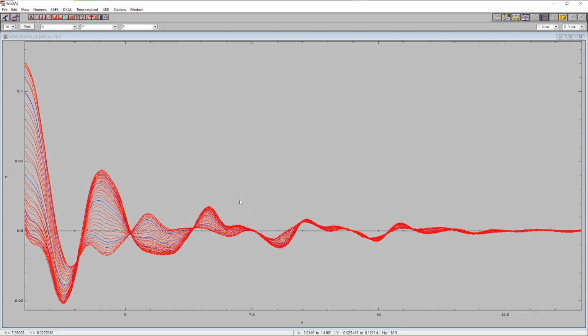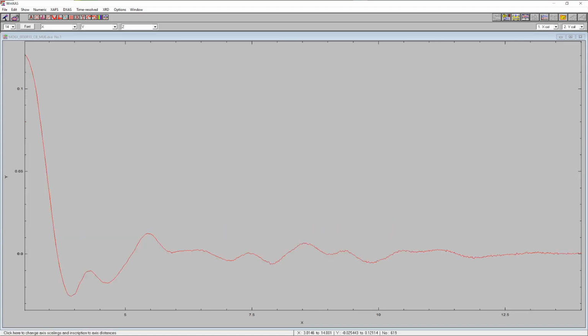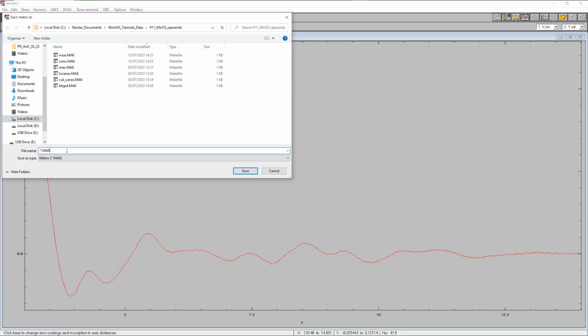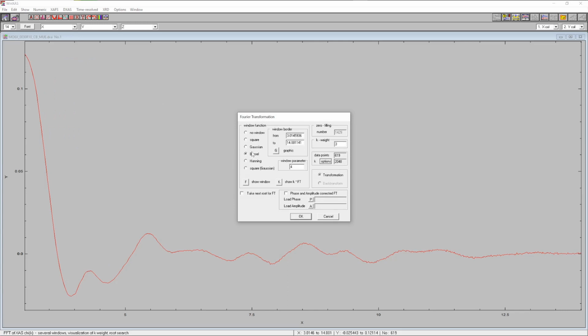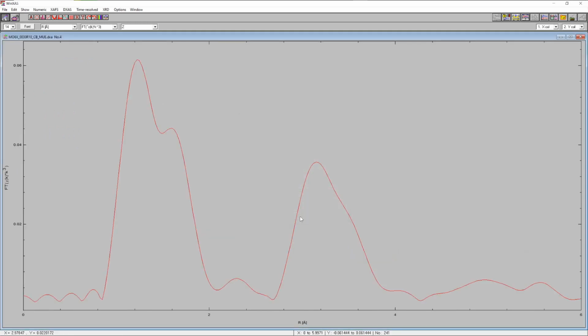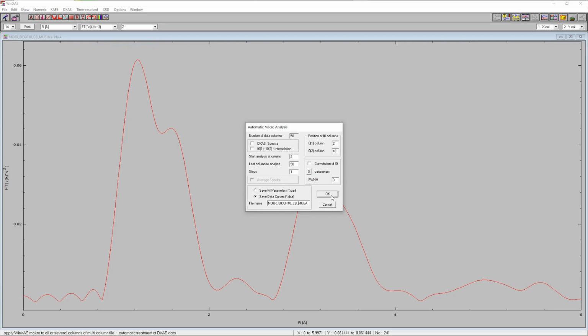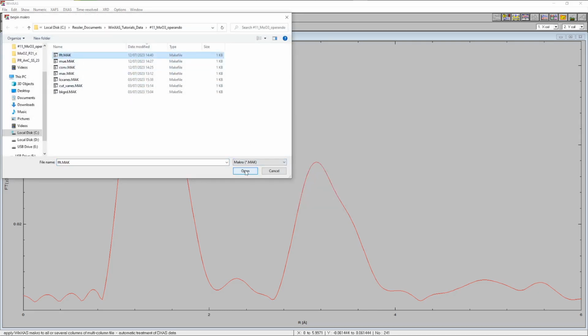So now we have our XAFS chi of k, and we can use this now to calculate the radial distribution function, so for the Fourier transform, and we can use it for XAFS simulation and refinement. Before we do the XAFS simulation and refinement, let's calculate the pseudo-radial distribution function with a new macro calling this FFT, and calculate the Fourier transform using the settings that we used all the time now. Okay, and that will calculate the pseudo-radial distribution function. And this is all that we want to do in this macro. Again, we can apply this macro to all the spectra in the series. Just call it FT and use this macro.